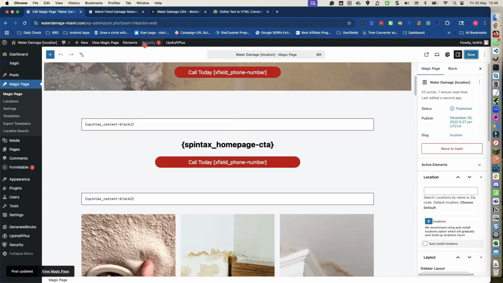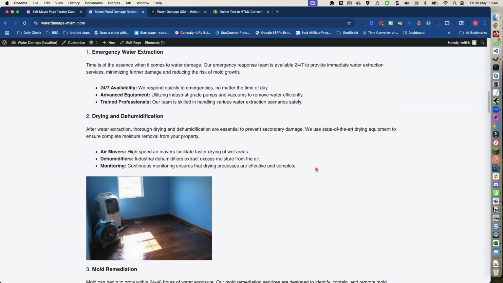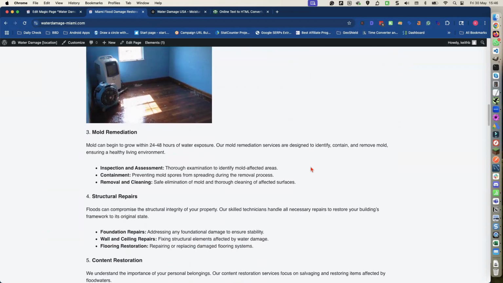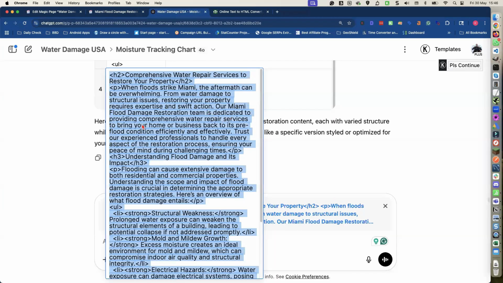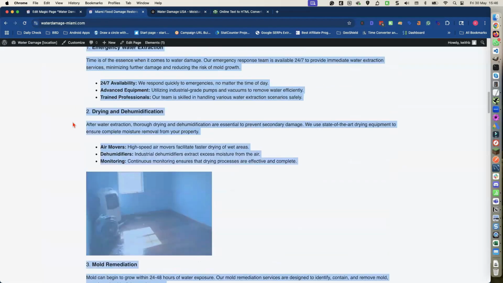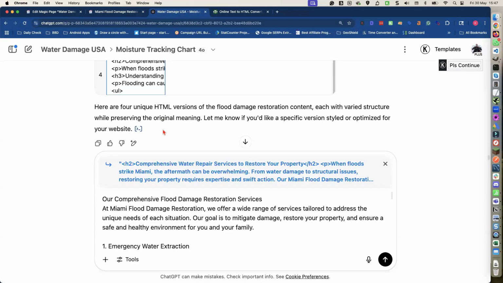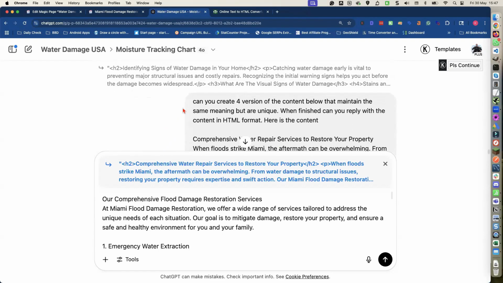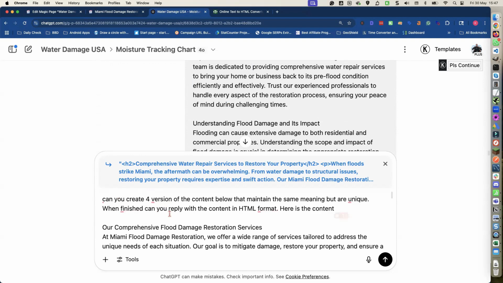Content block 1 goes there. Content block 2, which is going to be this lot here. So all the way down to here. Copy that. Paste that in there. Okay, so that's different. Saw that comprehensive and thought it was the same thing. Just need to scroll back up and get this. Yeah. So make sure you press shift, push down, paste it in, and hit go.